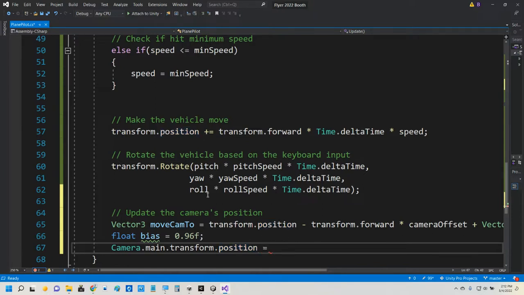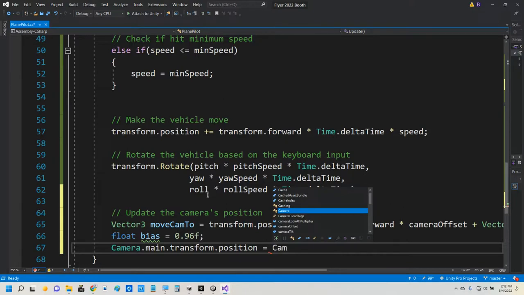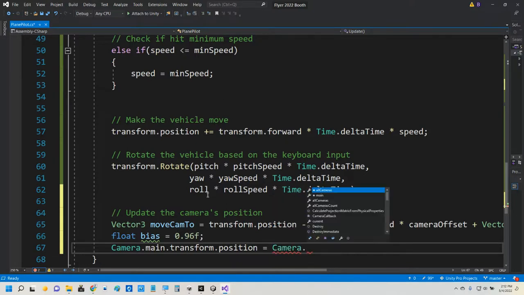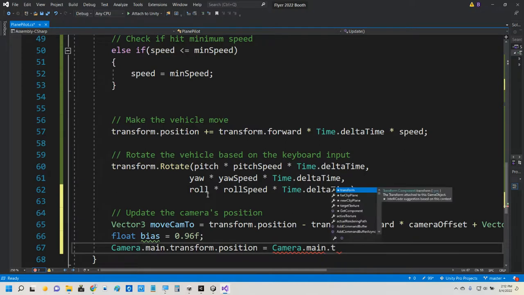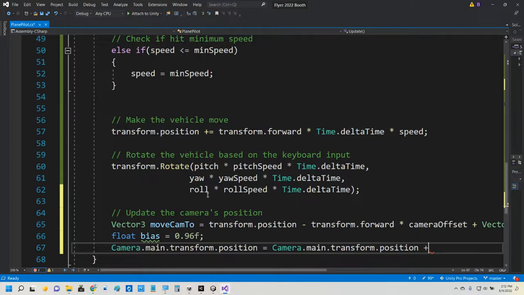And we're going to set that equal to Camera.main.transform.position, not add to that, we're actually going to multiply that by our bias.